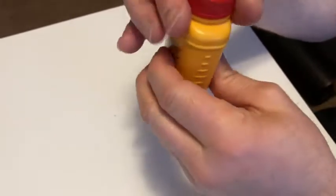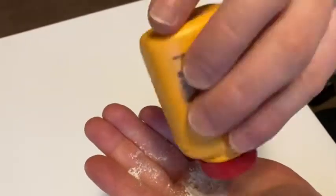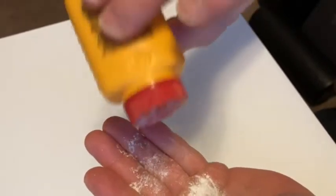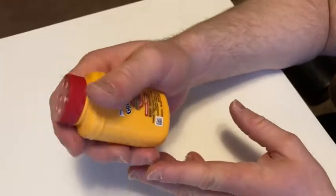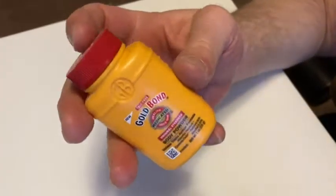So now it's closed. Although, even when it's closed, some comes out when you close it. If you squeeze it while it's closed, it'll still come out. But if you just shake it, not too much will come out. So it closes fairly decently, not a hundred percent. But if it spills, I really don't think it's that big of a deal — it's Gold Bond, right? So yeah, pretty happy with it. Good luck.